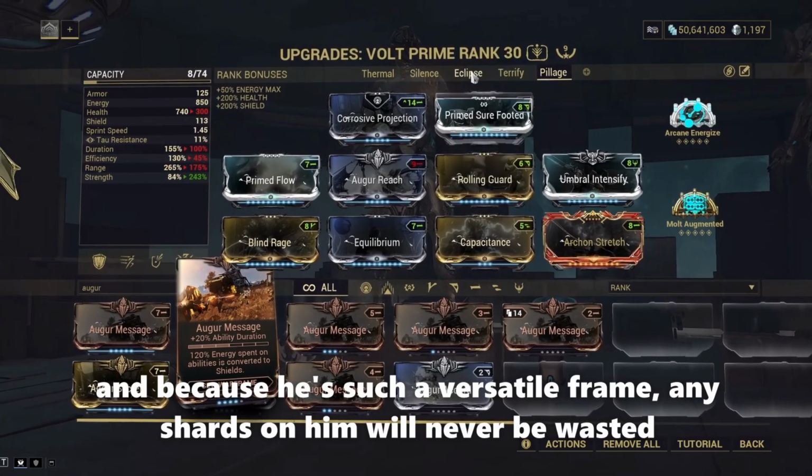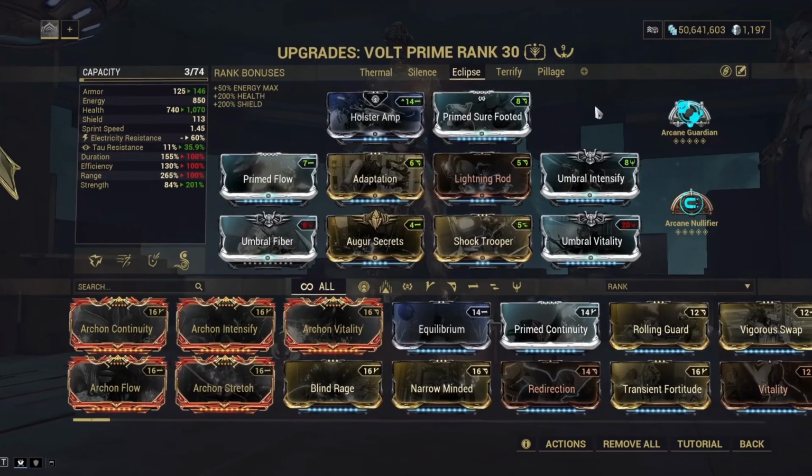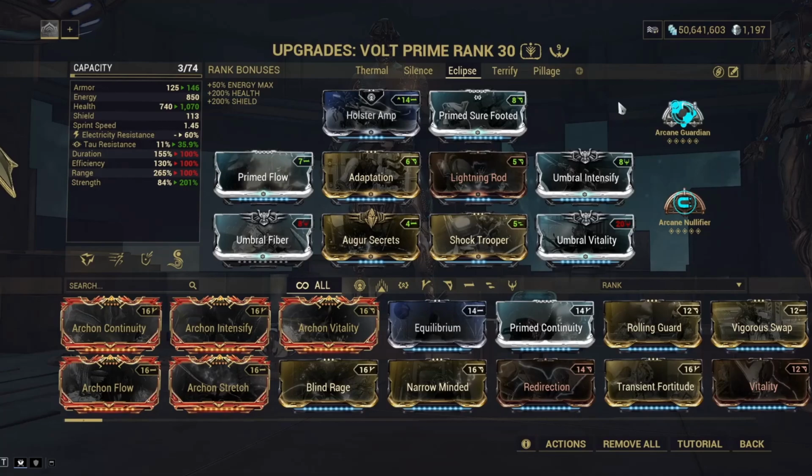Now, I said that these were all for the builds, however, there is one more concept. Volt can run a million different builds, like almost every single Helminth that is decent, Volt can run and make use of and work, because Volt is very flexible. But one more main build is a build similar to this, but instead of built for killing bosses, you can just build it in a normal gun frame way. And with Volt, it works very well.